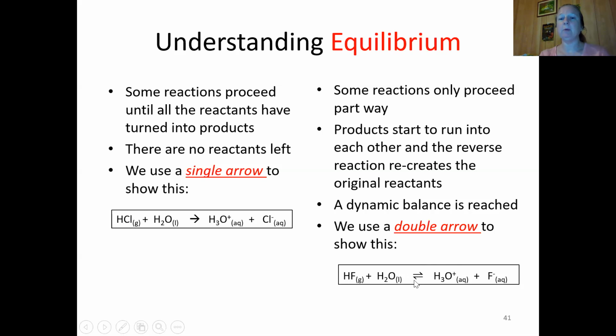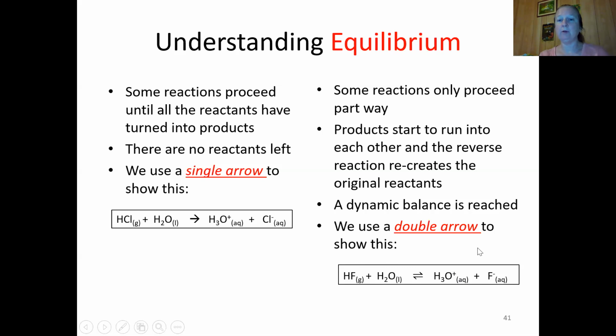And in the case of that double arrow with a weak acid or a weak base, most of what you have is still the reactant. Only a small amount becomes product because as this builds up, since this is a weak acid, it's a stronger base. So you have a fairly strong acid and stronger base. As soon as you have high enough concentration of these, they start to run into each other, and they also react, and they make this as a product.